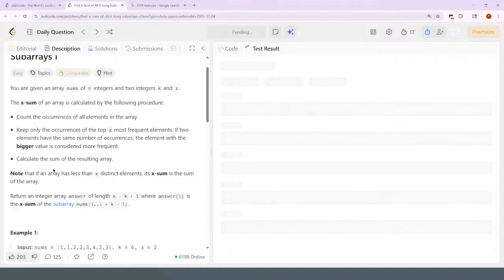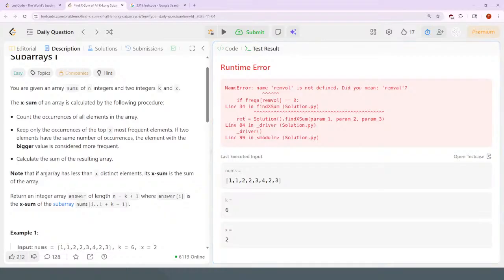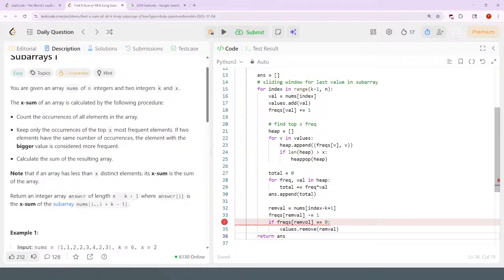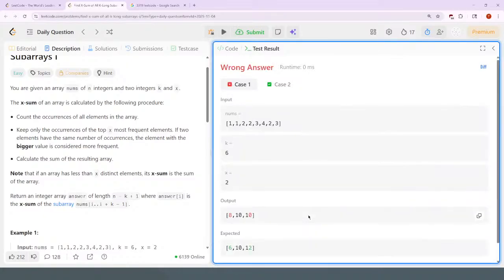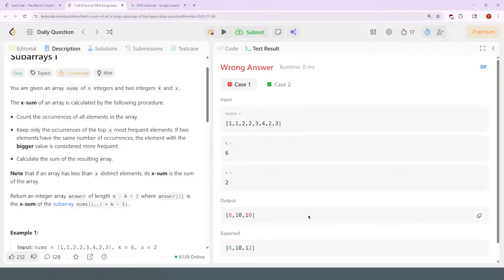Okay. Let's see what errors I have. Remove value, misspelling. Remove val. 8, 10, 10.